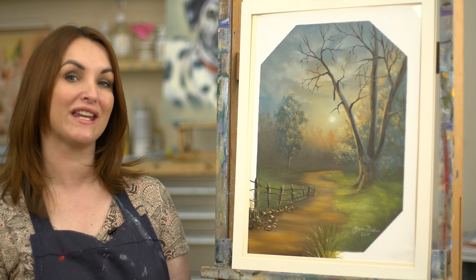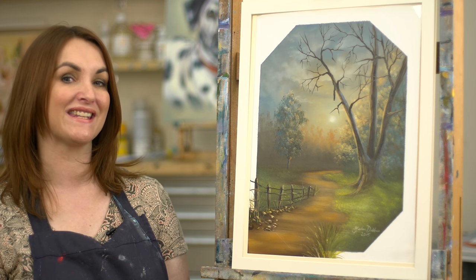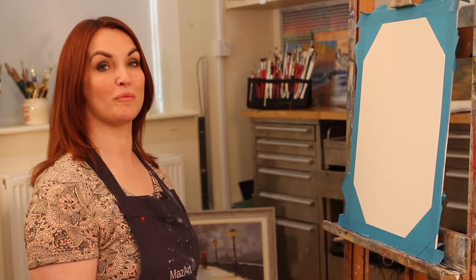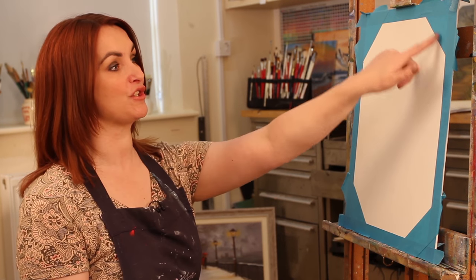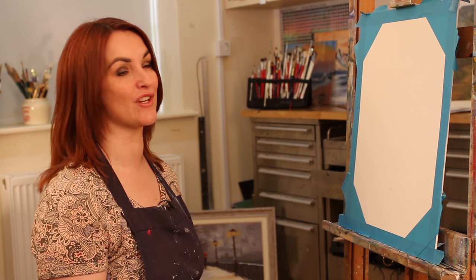This is called Along the Evening Path. It's in oils. It's lovely soft blends in there, and I think you're going to really enjoy this one. So I'm using an 18 by 14 canvas, and as you can see, I've just masked off a border, and this is just to give it a really nice, interesting shape.